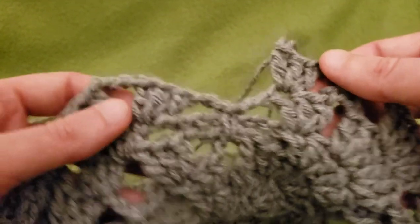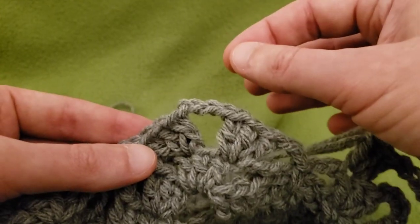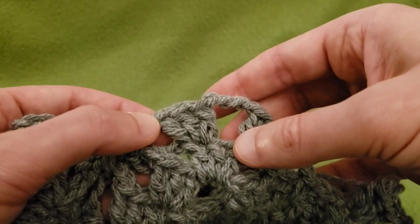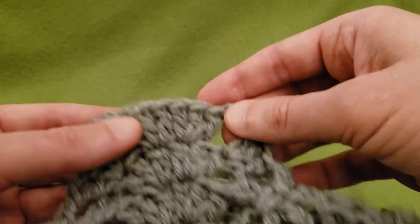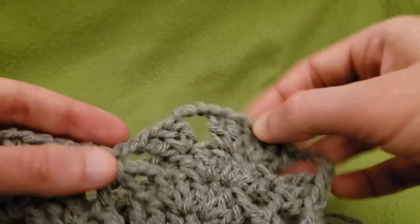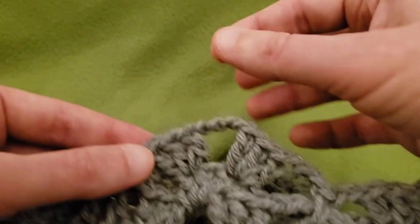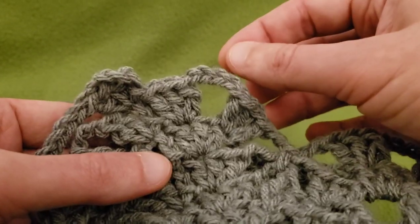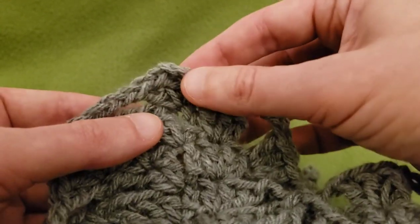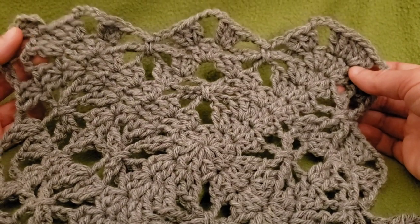So from here, you would cross over the web with a chain one, then three doubles, chain six to leapfrog, then three doubles in that third, chain one to bridge, three doubles, chain six, and then into the third, three doubles, chain six, three doubles, chain one to bridge, three doubles, chain six, three doubles, chain one to bridge, three doubles, chain six, three doubles in that third, and then slip stitch to finish round nine. And it is looking so very pretty. Alrighty, let's continue.